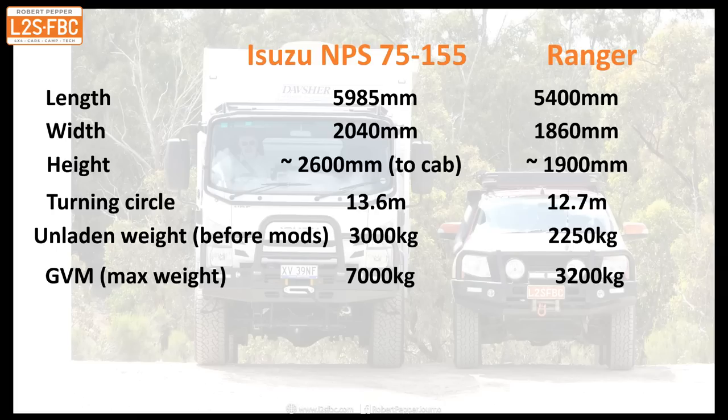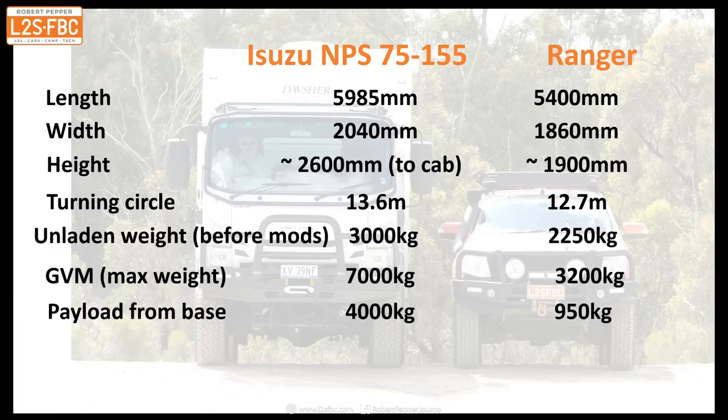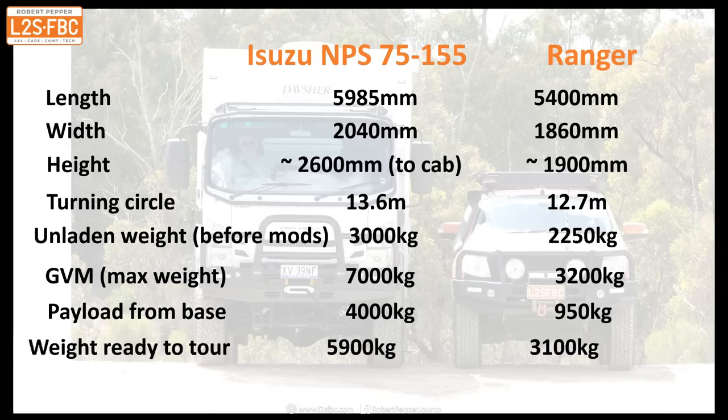Now the GVM, or the maximum it can weigh, is 7 tonnes for the Isuzu. Normally that would be 7.5, but because of the single tyres it's derated to 7,000 kilos. Ranger only 3,200, much smaller vehicle. Now the payload from base, and again that's base out of the factory, before you've actually added any modifications, is 4,000 kilos. For the Ranger that's 950, but remember out of that you've got to take all of the modifications, your tyres, your winch, your bullbar, etc., and then whatever you're going to carry.